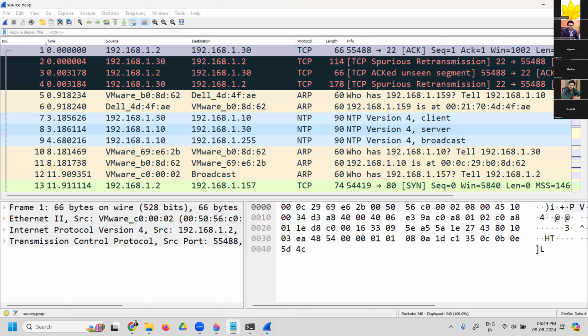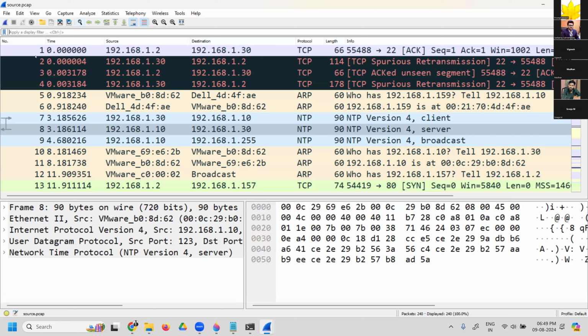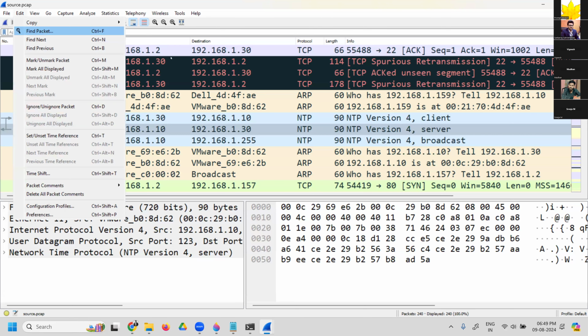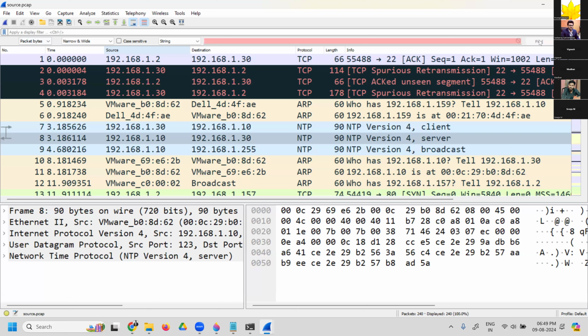Go for this, and this is going to be Packet Bytes. I'm going to search in packet bytes, in the form of a string. I'm going to look for a file called recipe. Let me click on find. Do you have recipe here? Yes, but that is not a document file. We'll click on find again. Do you have recipe here? No. Click on find. Now, if you look at this, what do we have here? We have recipe.docs.